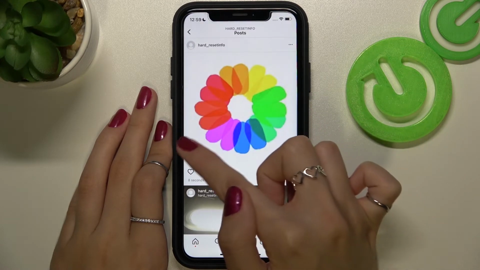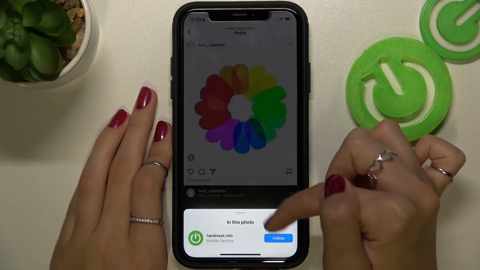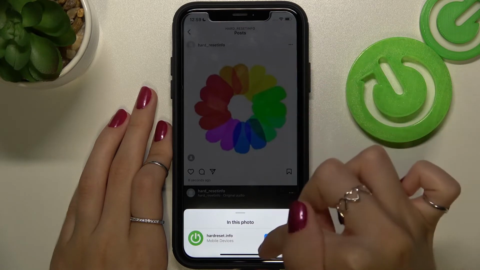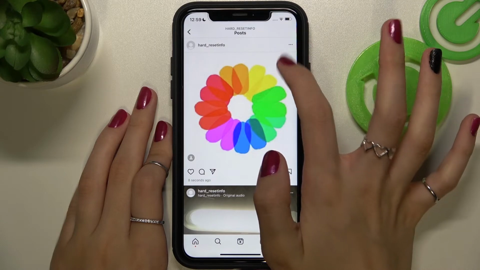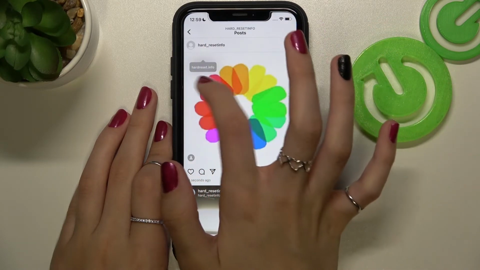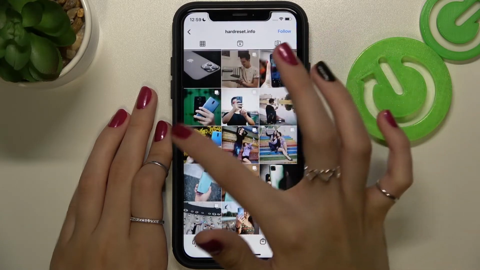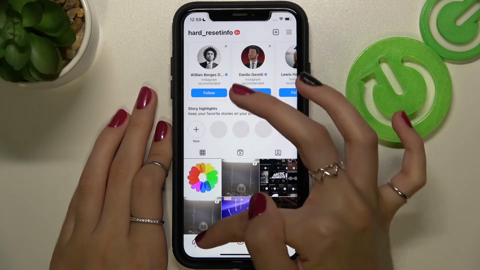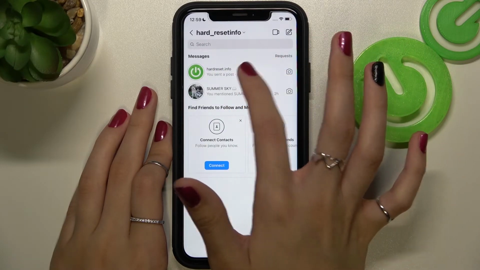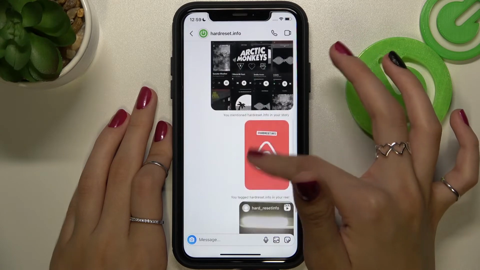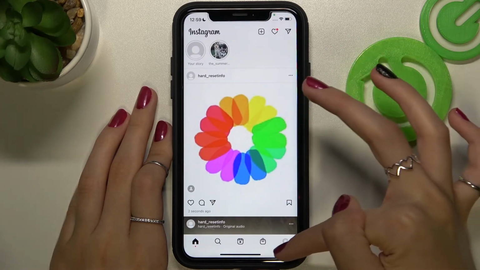Let's click on it and tap on the same people icon here. We also can get access to the whole list of the tagged and mentioned people, but you can also just pick on the free space on the photo to get access to the link on it. In this way, you will get access to this profile without any troubles and errors. Remember that you will also have the mentioned history in the direct messages with the person you had tagged.